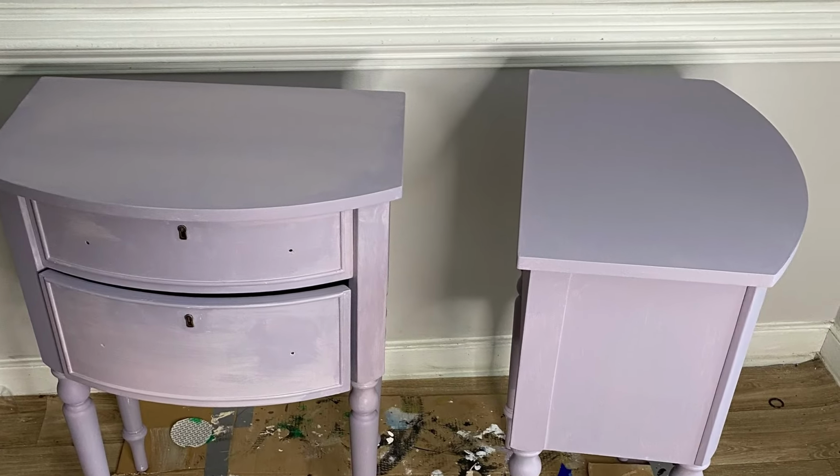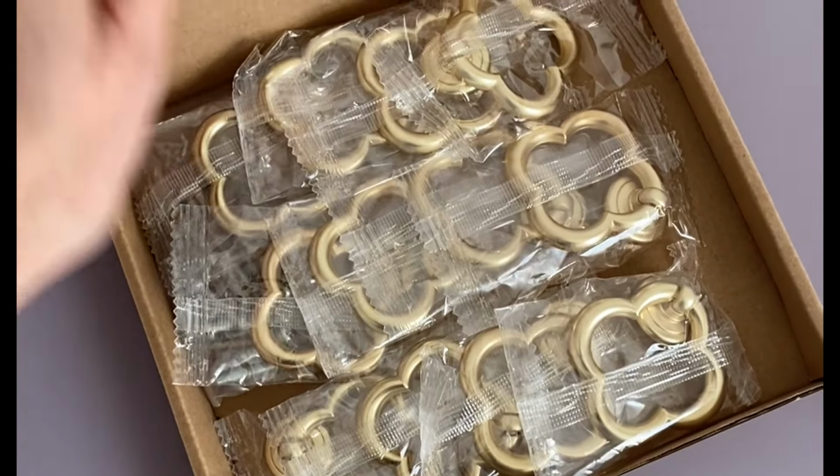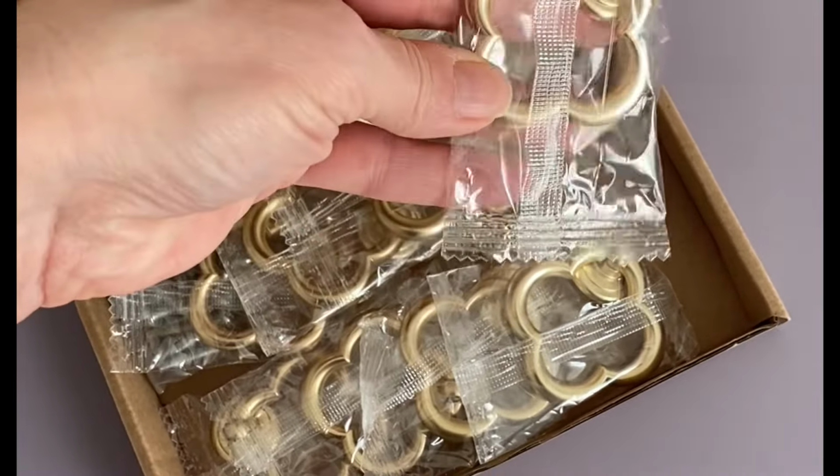Now I am ready to put the rest of this together. I grabbed some new hardware off of Amazon. I will link it below. It is so pretty and very gold. I love it.